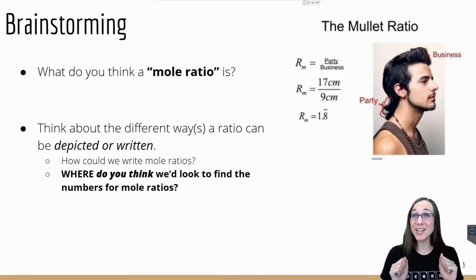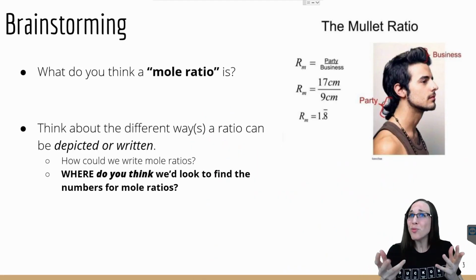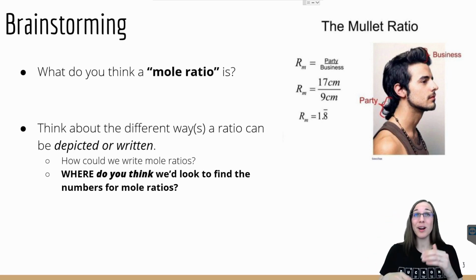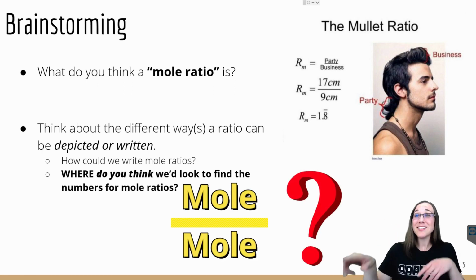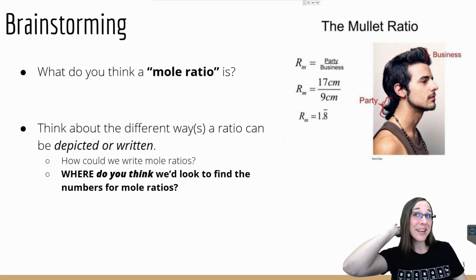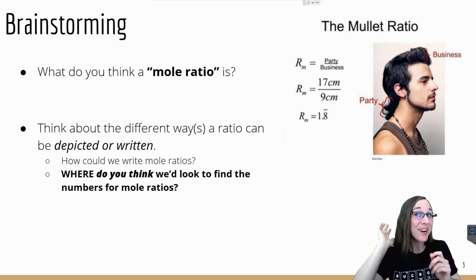Without further ado, what is a mole ratio? What do you think a mole ratio is? Well, hopefully you remember from the past that a ratio is one number over another number. So a mole ratio would be a mole over a mole? Question mark? Just like the mullet ratio, you have business in the front, party in the back. What's your ratio of how much business versus party you have?